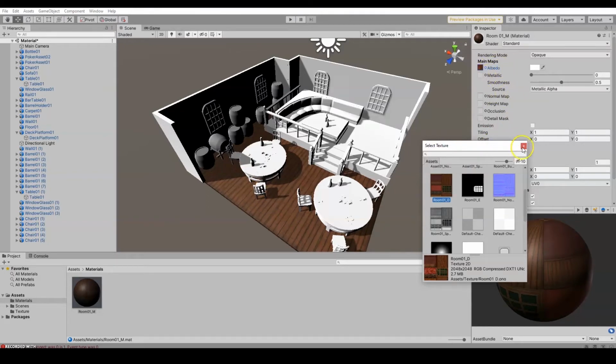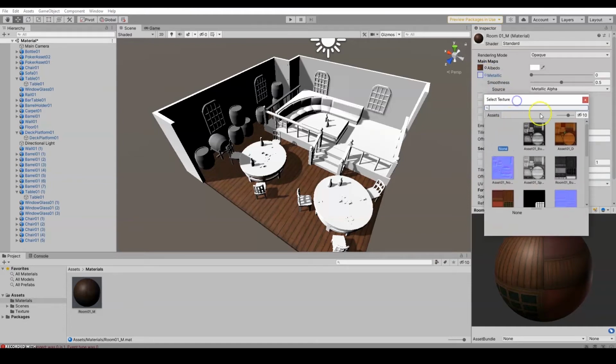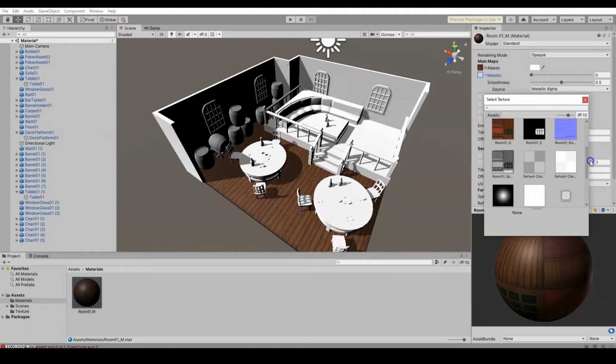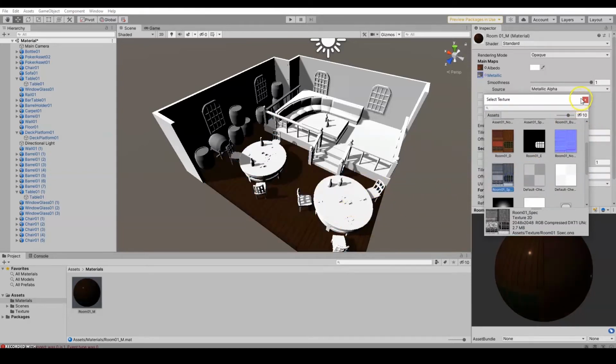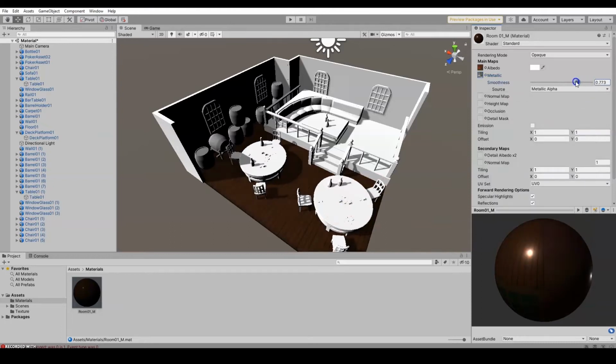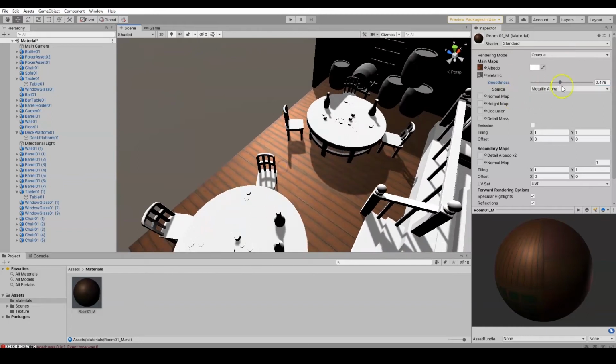So next thing, we can close this one and we can go to the metallic. Now the metallic one is actually the specular texture. So when we choose the specular texture, you'll get something like that, and it might not be very nice because this texture is actually not purposely being used for, let's say, this kind of shader. This is more towards PBR, which is metallic smoothness.